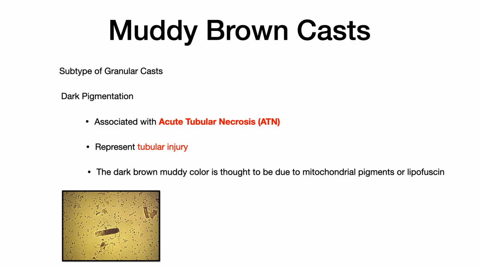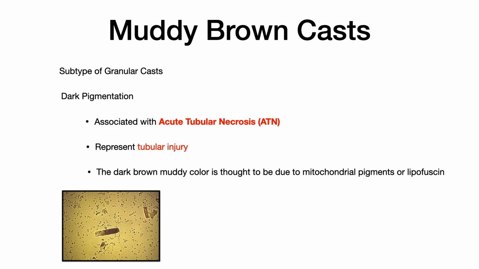It is very dark, and as you can see in this image here, you can probably appreciate that that is darkly pigmented, which if you compare that to an image of a hyaline cast, so go ahead and Google what a hyaline cast looks like, this is significantly darker. Now, you want to associate muddy brown casts with acute tubular necrosis, or ATN. And you'll be like, whoa, whoa, whoa, Dirty, my boy, you said on the last slide that acute tubular necrosis can be associated with granular, and now you're telling me that I need to memorize it with muddy brown.